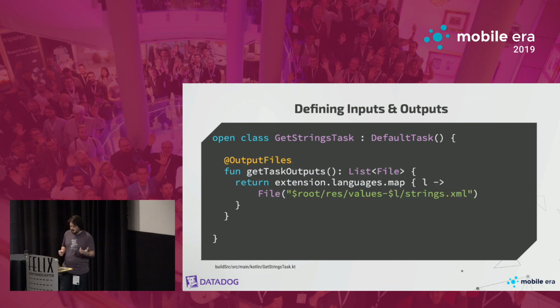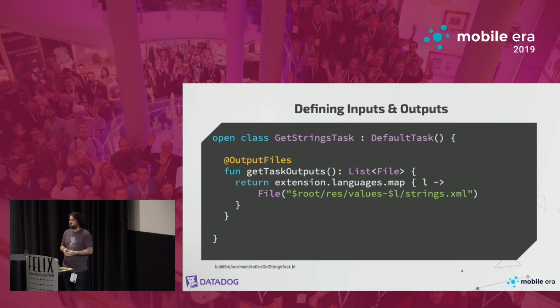Another thing that you can define are the outputs. So I'm going to define the outputs file. So I'm going to generate the path to all my outputs file. And so this is going to generate a list of files depending on my list of languages. And so this annotation says to Gradle, well, call these methods and treat the results as outputs. And because it's output files, it's first going to look at if the list of path changes, but also if all these files have changed themselves. So it's going to look at the file size and file hash, which is going to help it know if your outputs have changed.